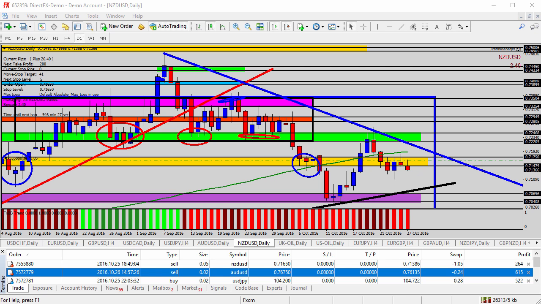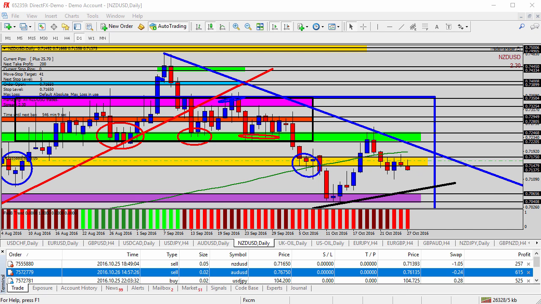In just a moment, we'll be taking a look at the USDCHF, the US dollar versus the Swiss franc for today's trade analysis. But first, I want to recap a couple of the trade suggestions we've made over the past couple of days. First off, starting here on the NZD USD, the New Zealand dollar versus the US dollar. This was yesterday's trade analysis video.